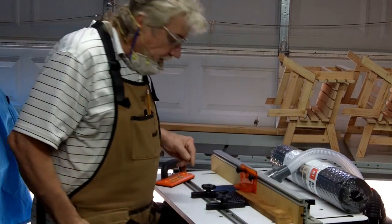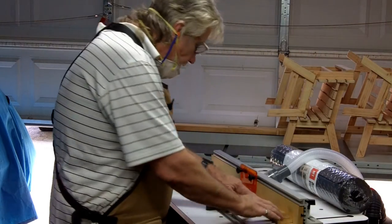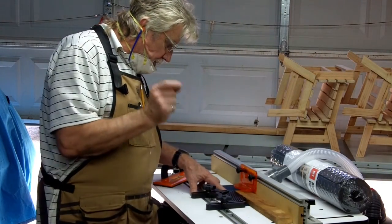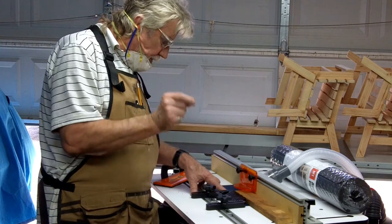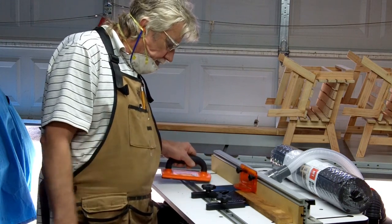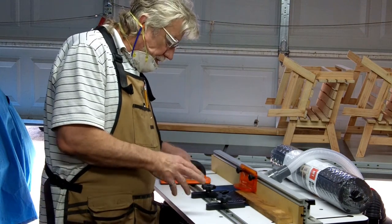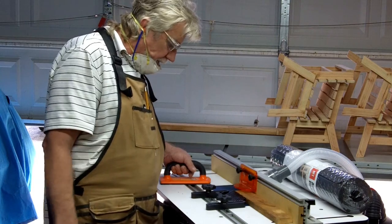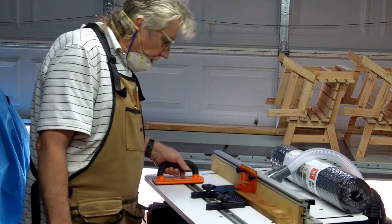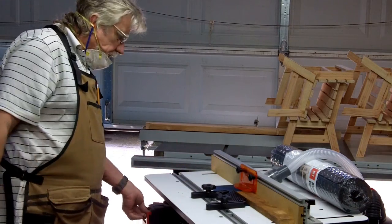Okay. Let's see how this thing works. I've got a feather board on. I've got a 5/8 inch straight bit on there to make the groove. It's an old Harbor Freight cheapy router bit. I'm not going to use my Freud on this. I just want to see what the dust collection is. So let's crank this puppy up and see what kind of dust collection there is.